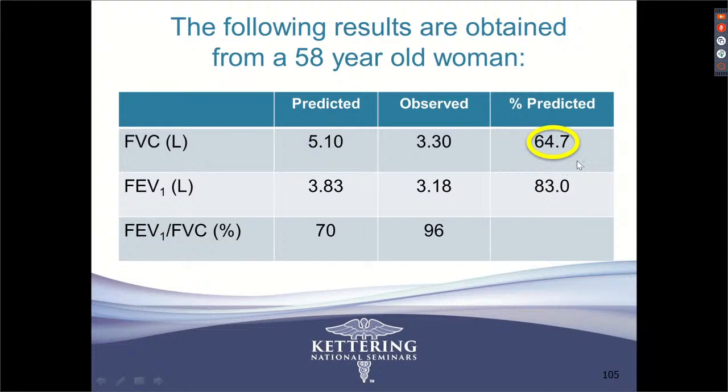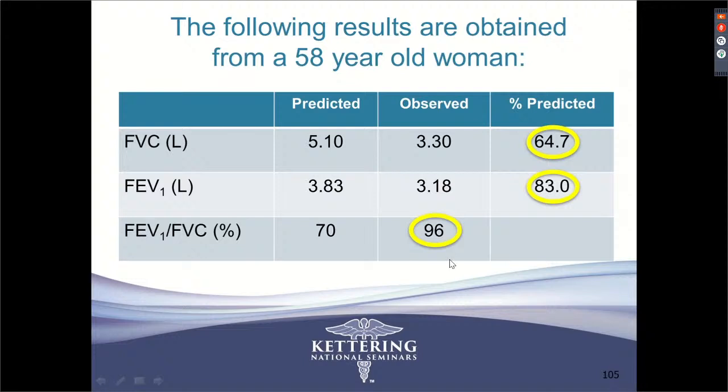So if we've got a reduction in volume, that means we've got a problem with restriction, right? And so this, 64, 65% of predicted values means that we've got a mild restrictive disorder here, okay? The next thing we want you to look at is the percent predicted of the FEV1. Well, it needs to be at least 80%. Well, that's more than 80%, so that will be considered normal. And so there's no problem with obstruction because, again, that's one of the key things we look at for obstruction, is the FEV1.